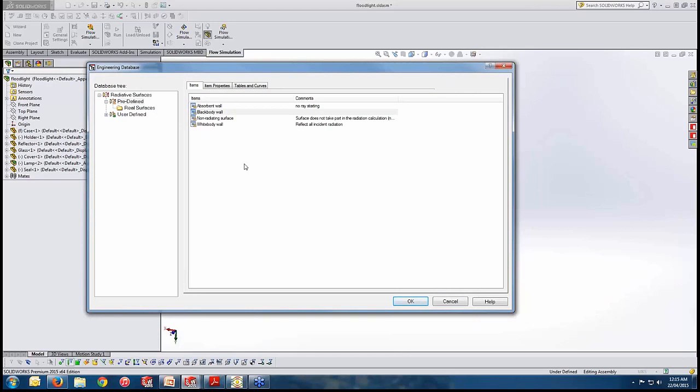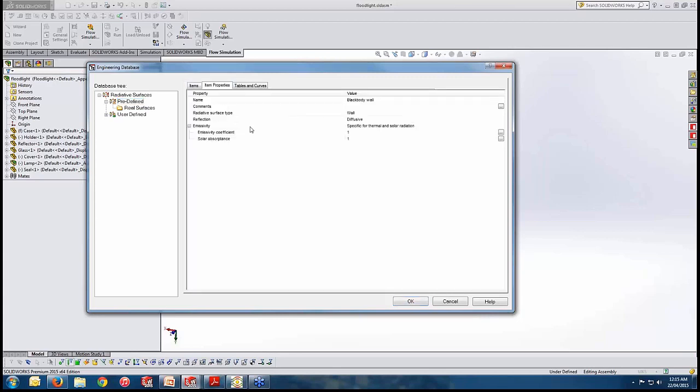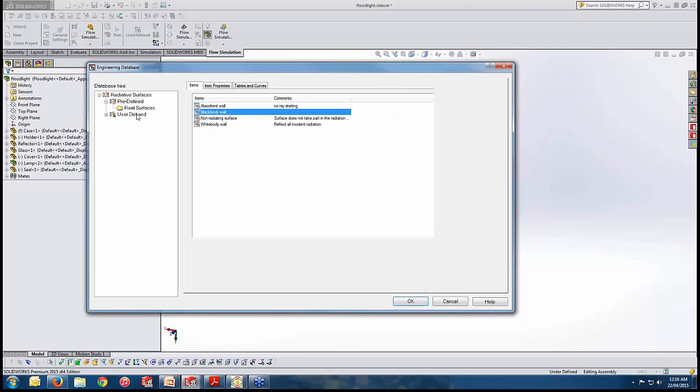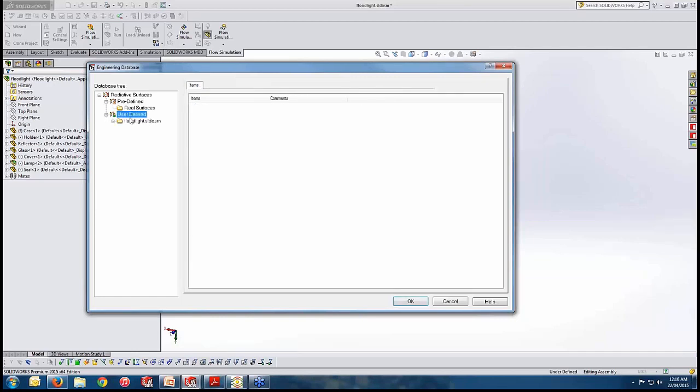Now, by clicking on that one, you're simply accessing the engineering database. The radiative surface predefined materials such as absorbent wall, black body wall, non-radiating surface, or white body wall are simply listed here. You either review the item properties and look at their specification, or if you like, you can make a new material yourself, like what I've done, and it will go into more detail inside the project.